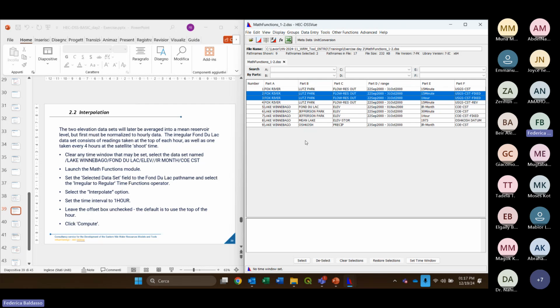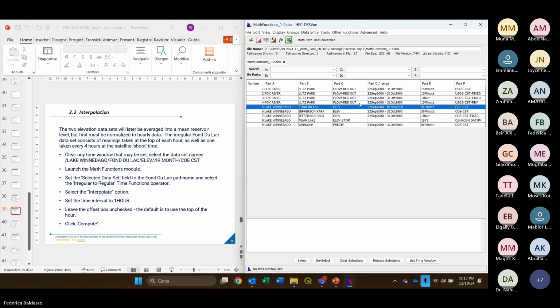So let's start with the irregular data series from Fond du Lac, which is this one, with the type irregular month. This is an irregular dataset because it consists of readings taken at the top of each hour, as well as one taken every 4 hours at the satellite shoot time.